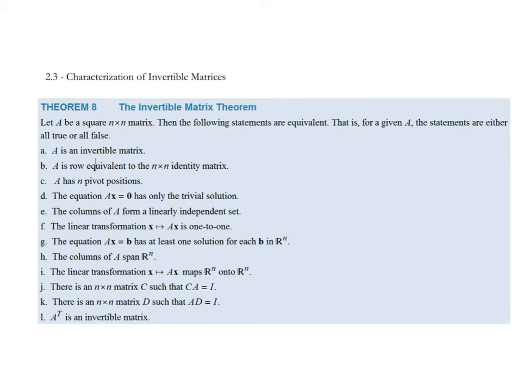What this theorem does is tie together everything that has been introduced thus far in chapters 1 and 2. In other texts it's called the unifying matrix theorem or something like that, because it is a unifying concept in linear algebra. What it says is that all of these statements A through L are logically equivalent to each other. That is, for any of the statements given a matrix A, these statements are either all true or all false about that matrix.